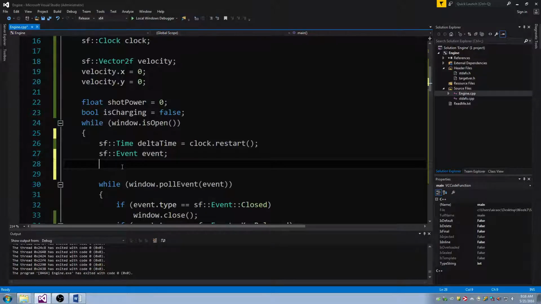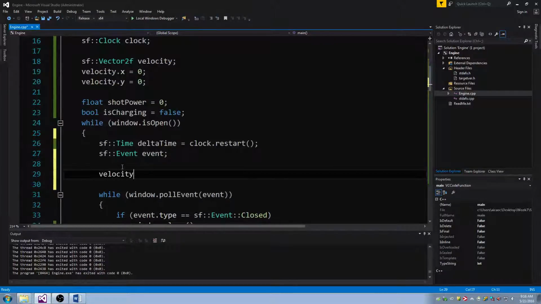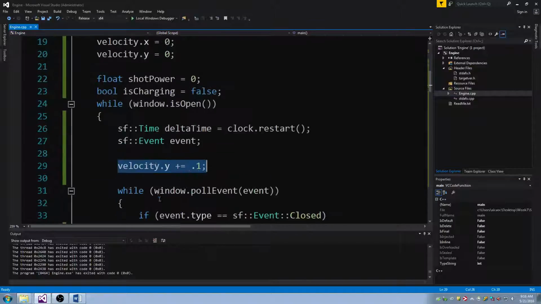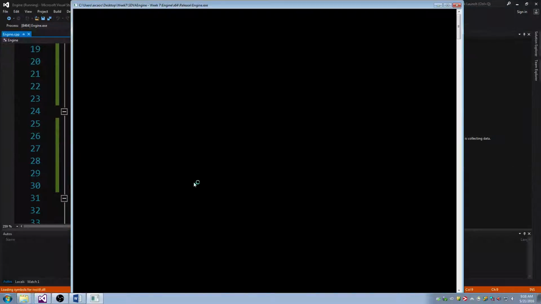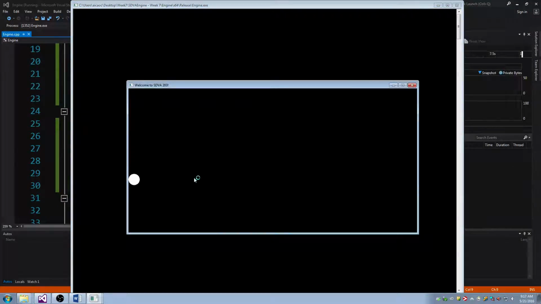If I want to just change the velocity every second, why don't I just take this velocity and add like 1 to it every frame? That's it. That's all you need. If you just add to the velocity every frame, this will make it so that this ball will drop every time through this loop. So I'm oversimplifying it. You can see here how it doesn't quite make it up, but it's dropping.